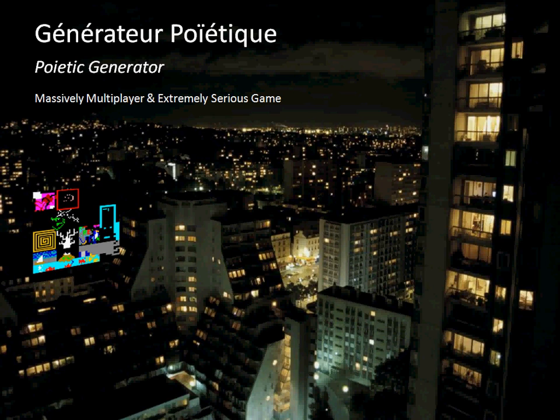What is the Poietic Generator? It's a little game which allows people to draw together on the same image. Each participant owns and controls a part of the big picture. They change their sign depending on the global picture state, and the global state of this big picture changes depending on the retroactions of each participant.